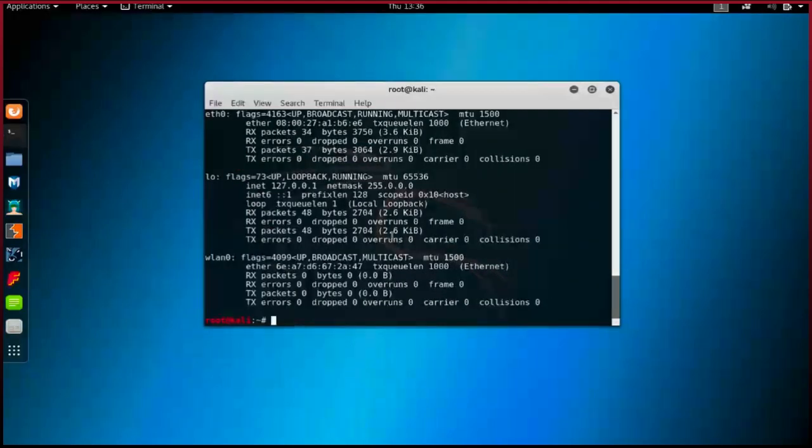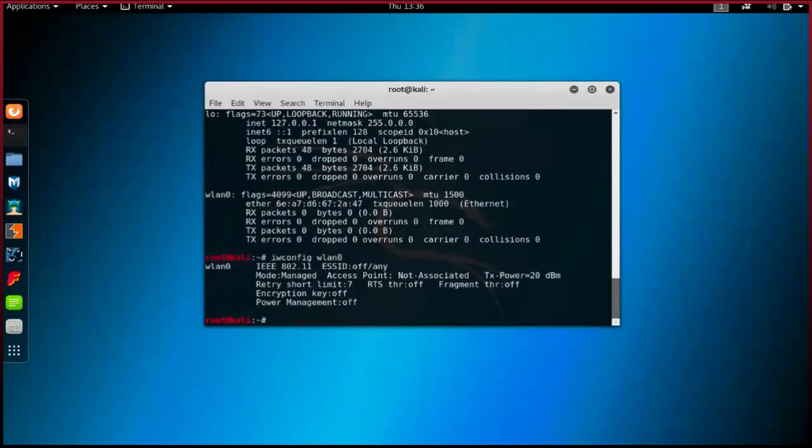Now if I run ifconfig, I will see that wlan0 is back, and if I run iwconfig wlan0, I will see my mode is now managed. So I managed to go from monitor to managed and vice versa.